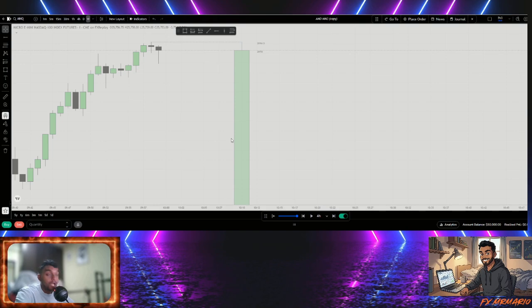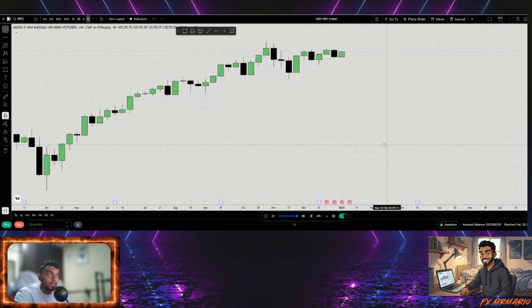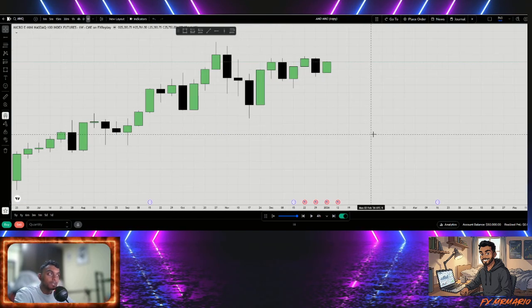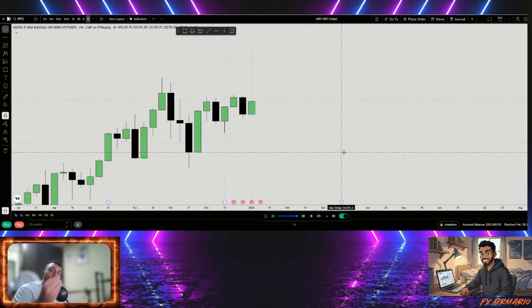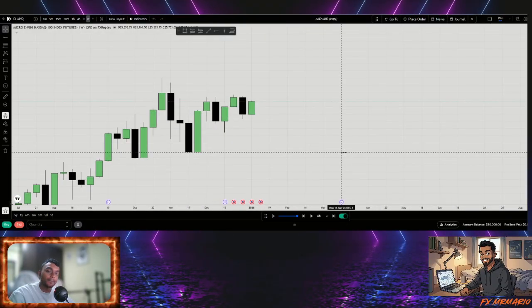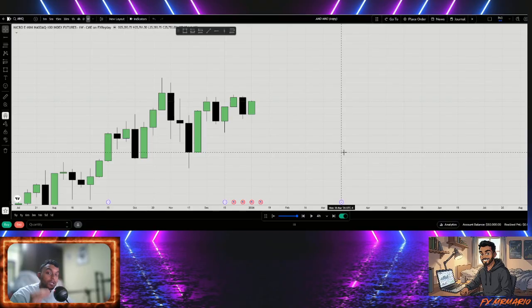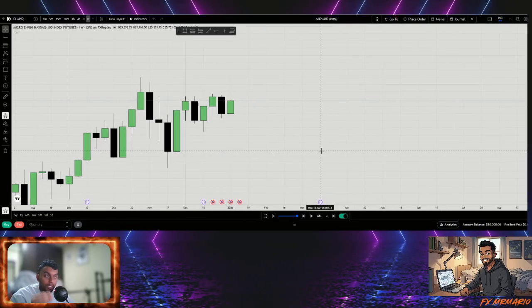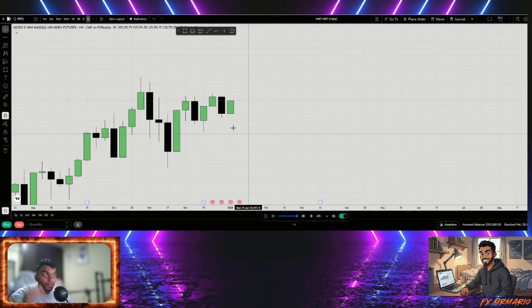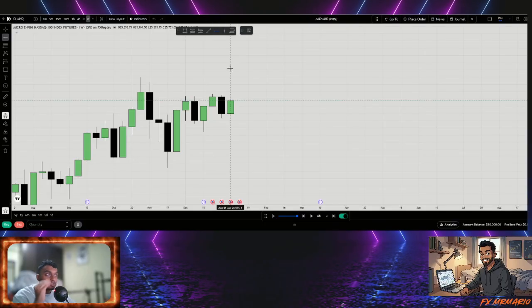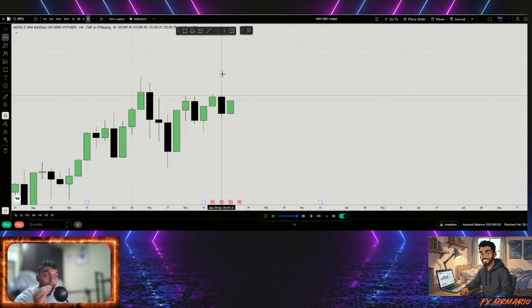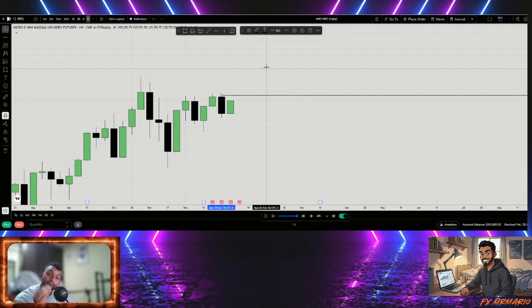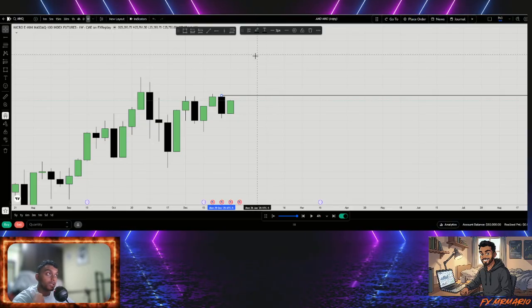First thing first, I'm going to go to the weekly, because all the bigger time frames hold the bigger power. So on the weekly, what am I looking for? I'm looking for possible places where the price will reverse. Now this thing is for the weekly and daily, so pay close attention. For the weekly, what am I going to mark? Only for the weekly and daily, I'm going to mark the previous candle's high and low if it has not been swept.